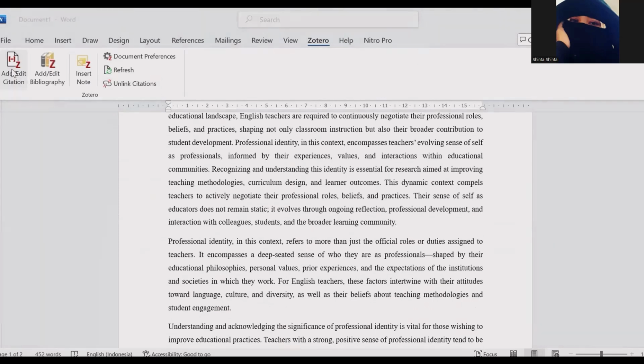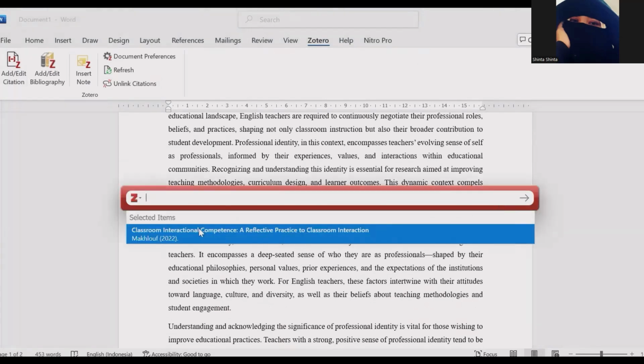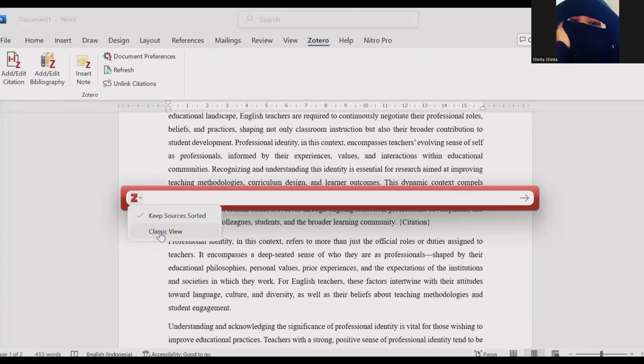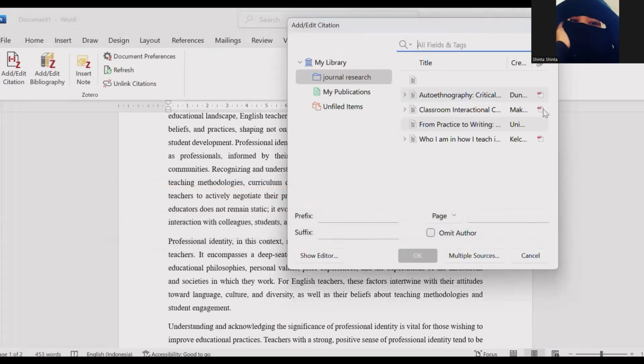For the last time, I will show you again. Click again, add citation, click the Z icon, classic view, choose one. I will choose Gletschermans, then the page. You can see the page, for example, 9.